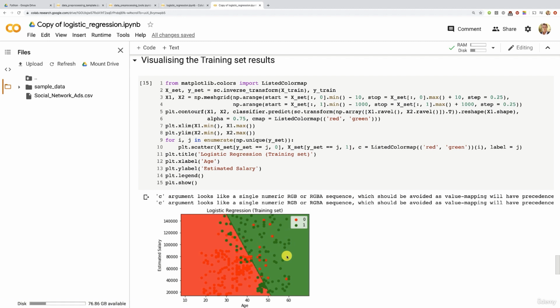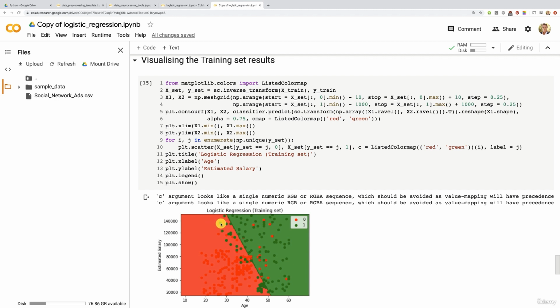And so, in order to figure out where the correct predictions and the incorrect predictions are, well, the correct predictions are where we have some observation points with the same color as the prediction region, and the incorrect predictions are where we have some observation points with a color that is different from the prediction region.